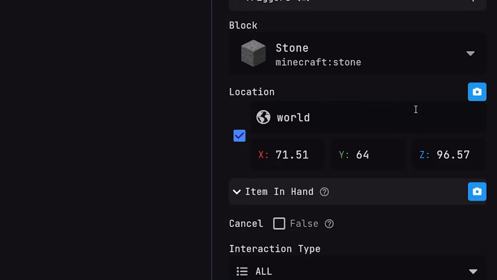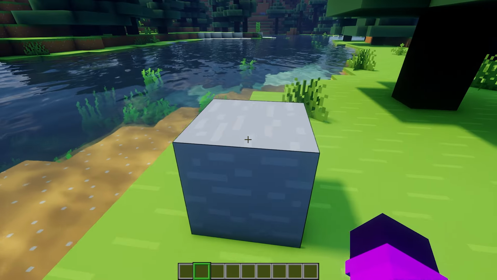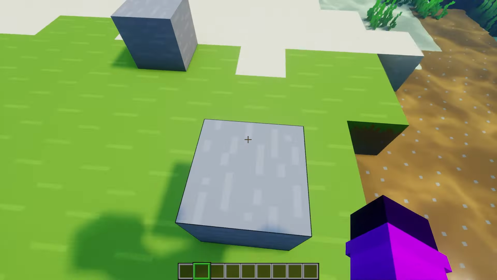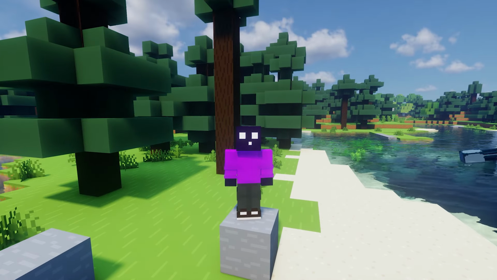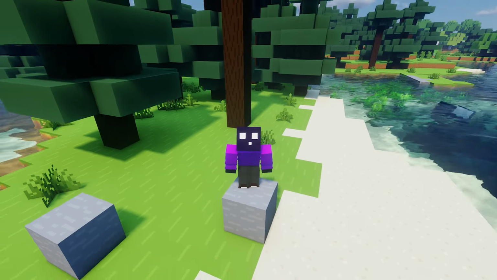That is incredibly handy. Now, of course, the stone itself is located one Y level lower, because this is where I'm standing. I'm standing on top of the stone, so the Y level is actually 63. But okay, here we got it. This is the location where I have to interact with the stone. That's perfect. Now you can see other stone doesn't do anything anymore. I'm clicking, nothing happens. Click on this one, and there we go. We're flying.